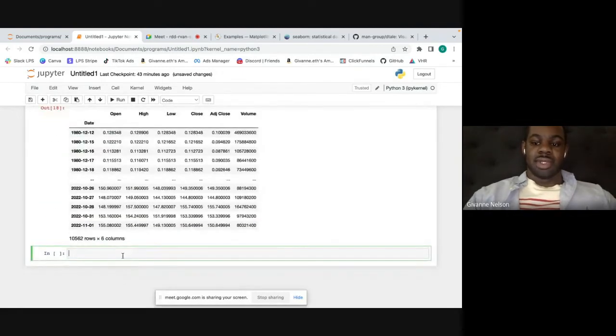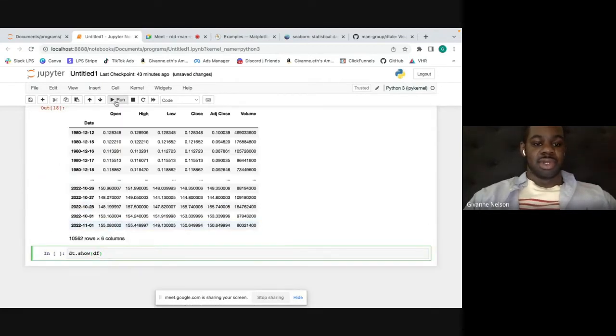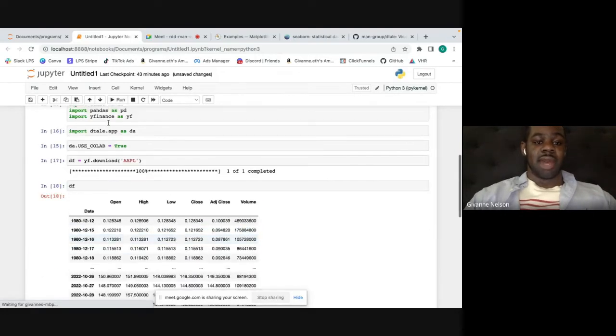So now let's actually use dt.show. Now, if you ever use Matplotlib, you know they also have a .show method that helps you create the visualization. Dtale also has a .show to show the chart. So we're going to load the show method for Dtale, the web app. We're going to load it with the data from Yahoo Finance for Apple that we just put in that data frame here.